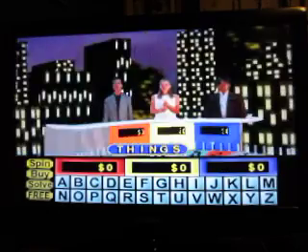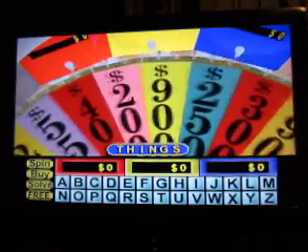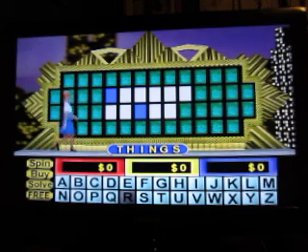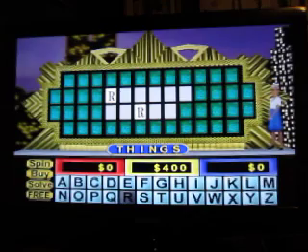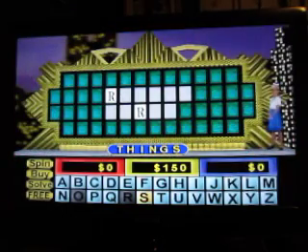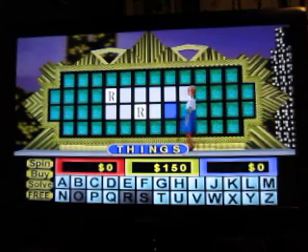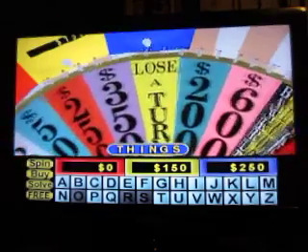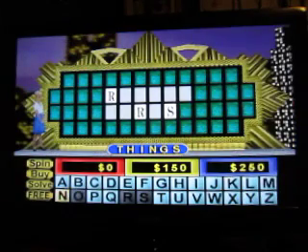Puzzle. Player two. Things is the category. 200. R. I have two R's. I'd like to buy a vowel. O. No, there's no O. 250. F. Yeah, there's one S. $350. N. There's no N, and there's not much time left either.